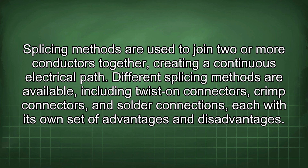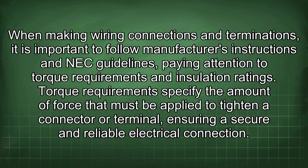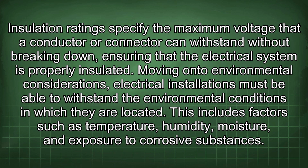and disadvantages. When making wiring connections and terminations, it is important to follow manufacturer's instructions and NEC guidelines, paying attention to torque requirements and insulation ratings. Torque requirements specify the amount of force that must be applied to tighten a connector or terminal, ensuring a secure and reliable electrical connection. Insulation ratings specify the maximum voltage that a conductor or connector can withstand without breaking down, ensuring that the electrical system is properly insulated.